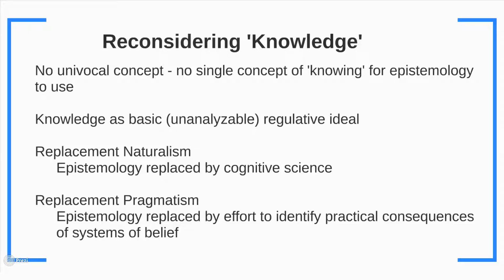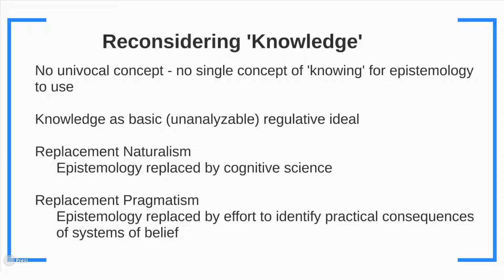Now, epistemologists tend not to be happy with this view because it kind of just negates or at least alters the field significantly. And there does seem to be a push of, okay, well, what do all of those cases share? That's what we mean by knowing then, and we want to talk about that. Now, we might say that, well, maybe knowledge is the basic unanalyzable term here. The way that epistemology tends to work is to describe knowledge as a kind of belief. But we can alternatively say that belief is a mirror of knowledge, or sort of an instance of knowledge, or a token of knowledge, or a representation of knowledge.